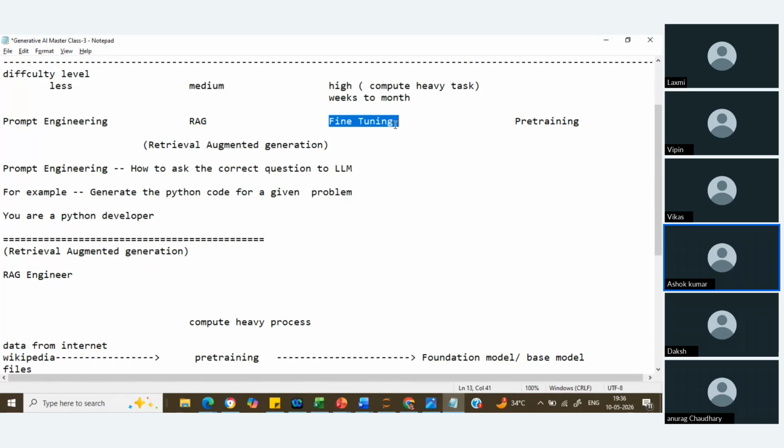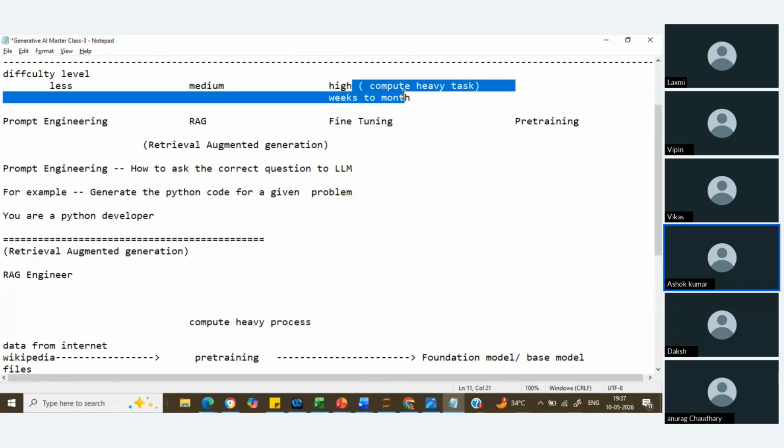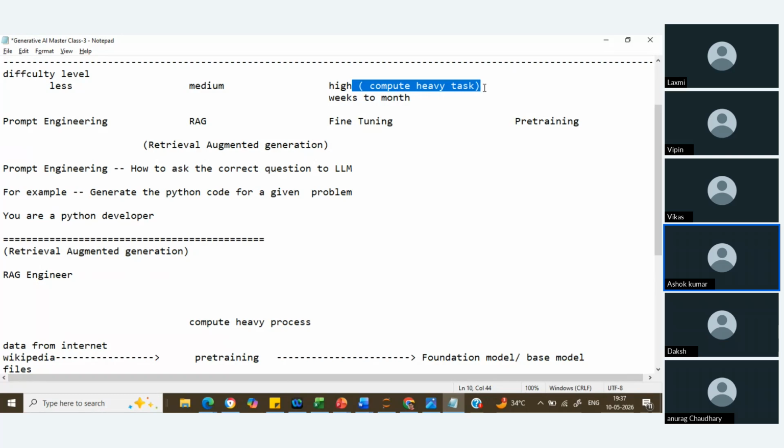Although we will be able to do the fine tuning after going through the learning journey. After going through this particular course module, you will be able to see how to do the fine tuning. That is the toughest difficulty level, because it requires GPUs and all. That is too much costly.